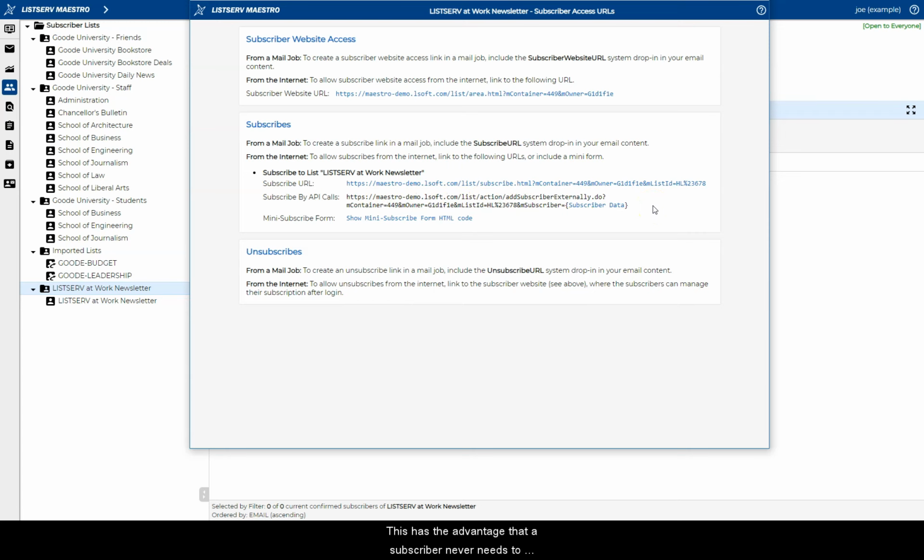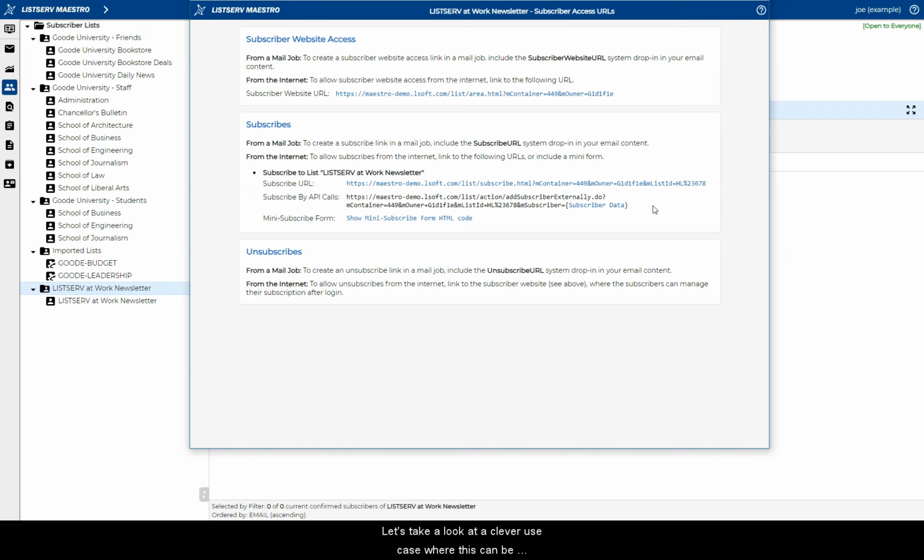This has the advantage that a subscriber never needs to leave your website. You can also customize and style your subscription form any way you want, and the subscription call to Maestro will occur in the background.